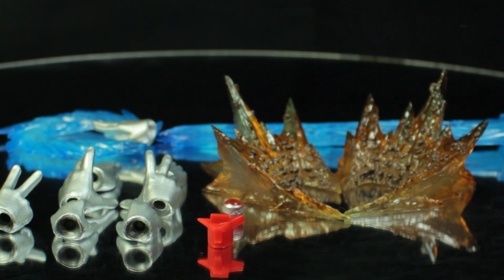Okay, so now let's check out Ultraman's accessories. Ultraman comes with three pairs of hands, one individual hand, one warning crystal, one stand accessory piece, two ground burst effects, one ultra slash part effect, and one special beam part effect.